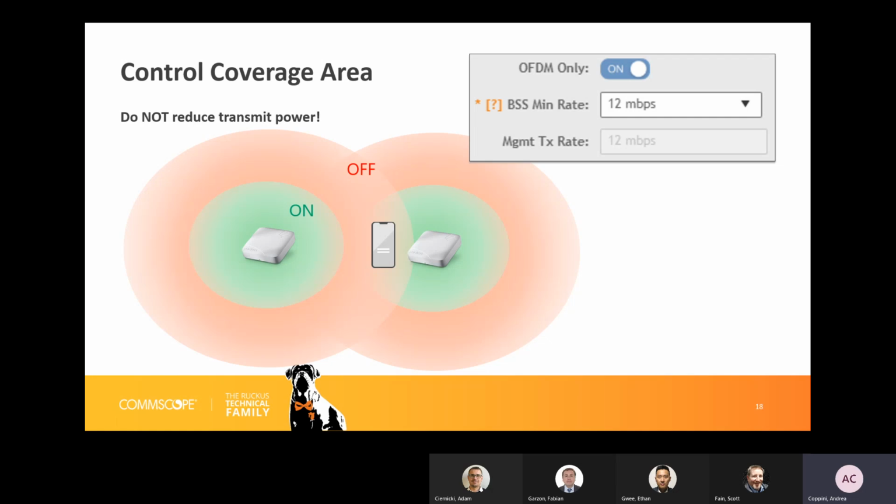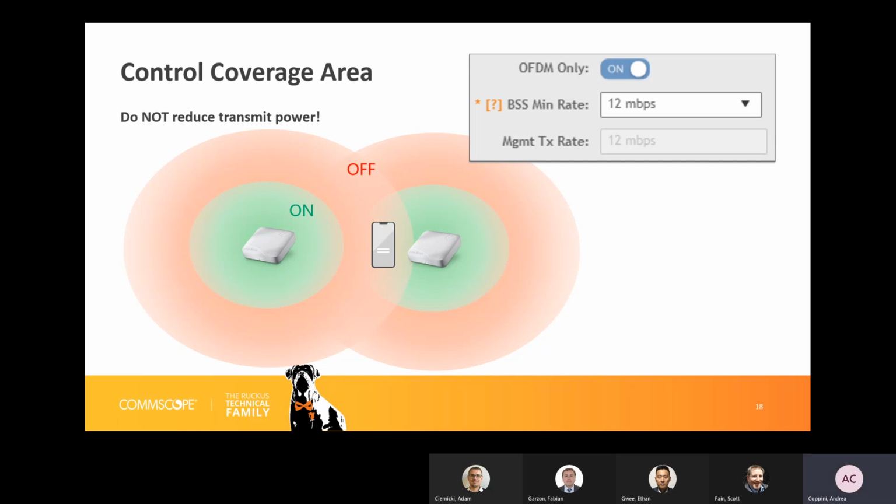What that does also, it prevents older 11B devices from connecting, and it turns off the very slow data rates, basically the 1 meg, 2 meg, 5.5 meg, 11 meg, it just turns them off. Basically, we're sacrificing the 1 or 2 11B devices which are still existing in the world for the greater good, to be able to deliver better performance for everyone.